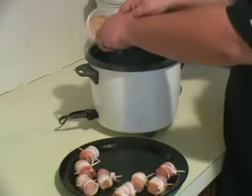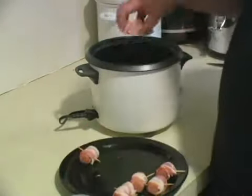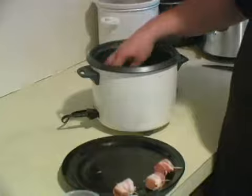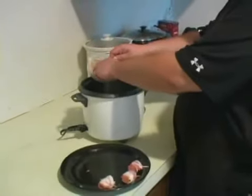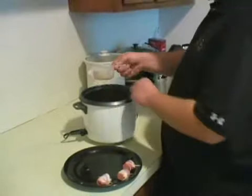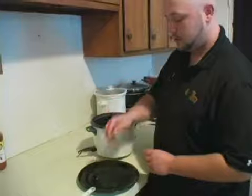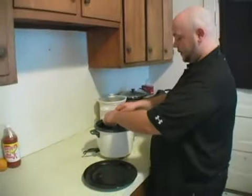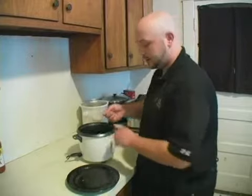A little bit more brown sugar on top of these. All right, a few more. A little bit more brown sugar on these. All right, take the last bit. A little bit of brown sugar on top of that. A little bit more brown sugar. And a little bit more brown sugar.